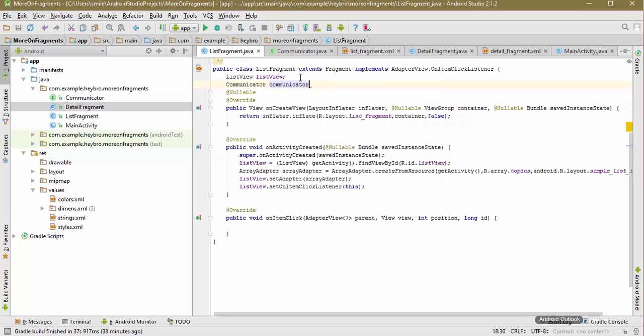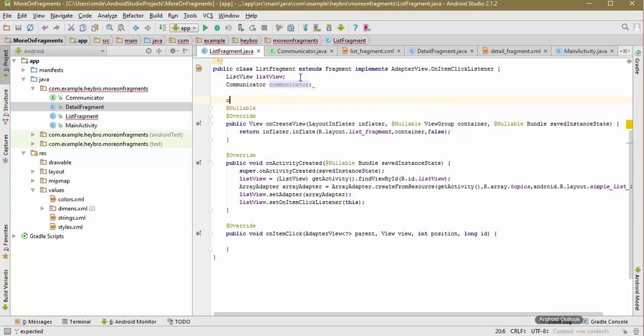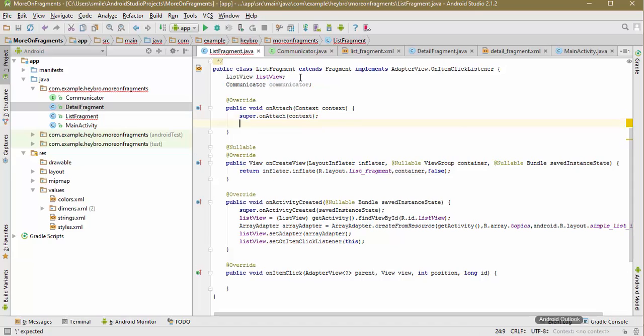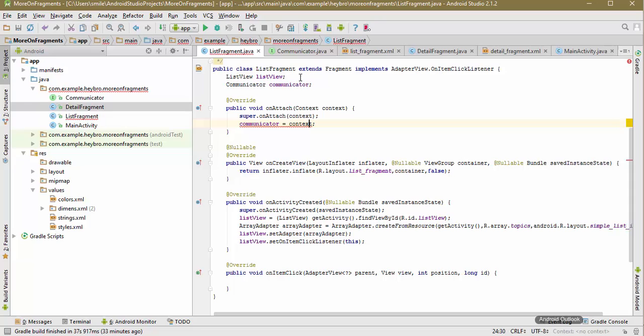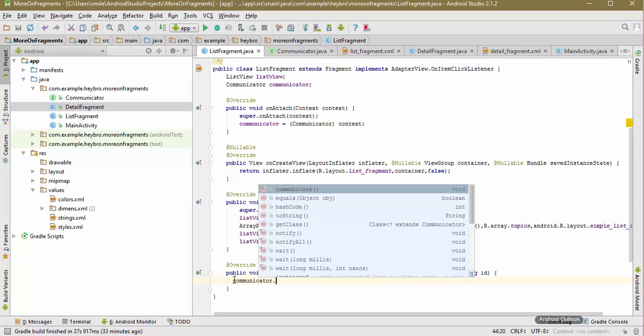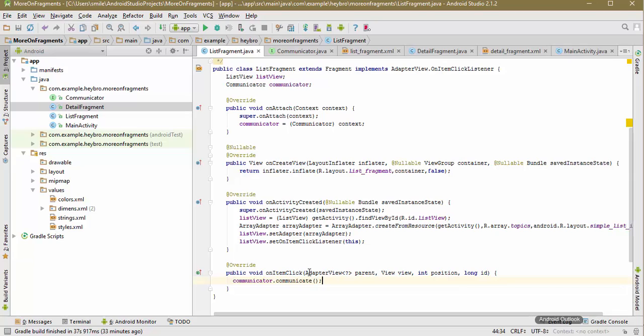So Communicator, and in the onAttach method we need to say communicator equals context, and we need to typecast this. Alright, now we can call communicate with the help of this communicator and send the position here.